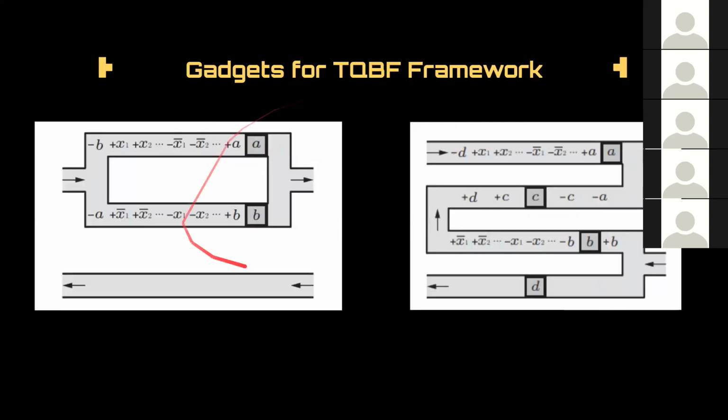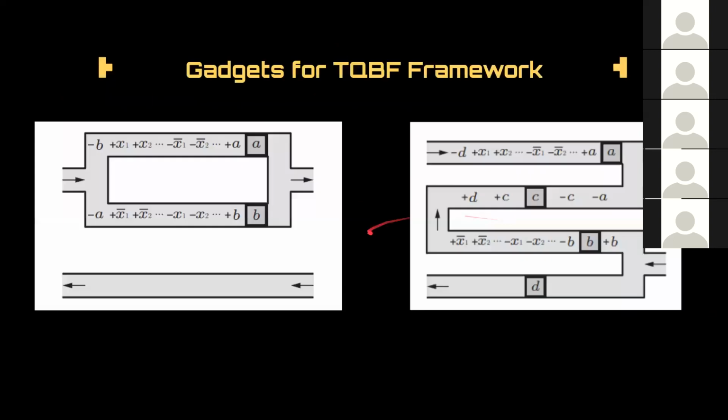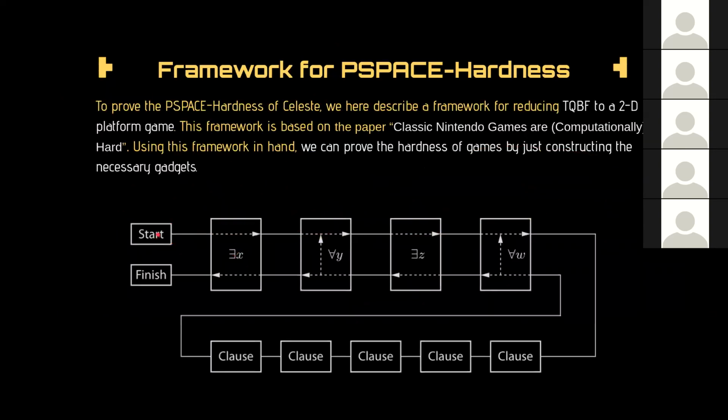So using these two gadgets, I'll describe how the traversal works. I think I described it once; I'll describe it again. We build these gadgets and we come to the start point. We set there exists x as any of the following, since we have to show that x can be true or false, and this should hold for every possible choice. So we set x to true or false, and then we set y to true, since we have to check it for both trials. Then we set z to either true or false, whatever has a solution, since we are verifying, as we showed that NPSPACE is equivalent to PSPACE.